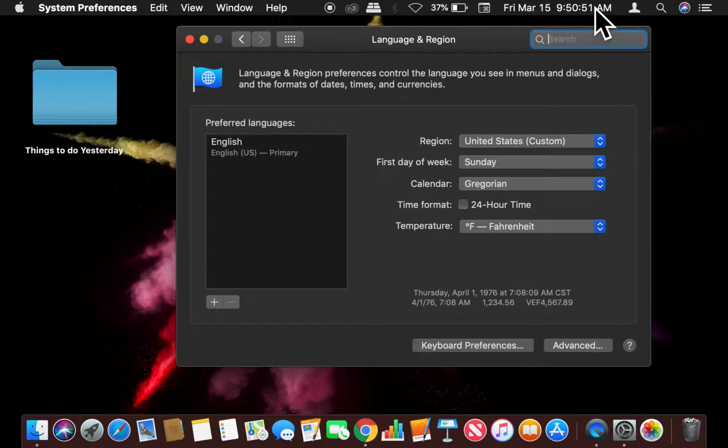Now, when I click that, take a look up here at this clock. Watch when I click this. It changes to 24-hour time. There is no PM there anymore. It's actually 24-hour time. You can't really tell because it says 9 hour, because it's only almost 10 o'clock in the morning, so it won't show anything to indicate that it's past the 12-hour. But it is, in fact, in 24-hour time right here.